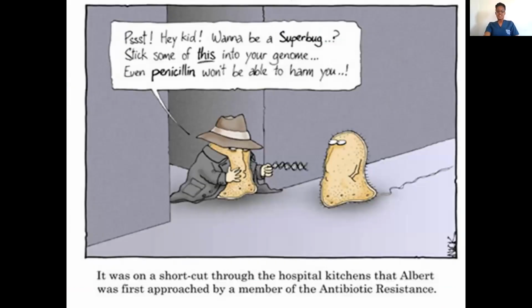And this slide is just a cartoon diagram to show us what exactly happens in gene transfer between bacteria. So this is a cartoon, which maybe harbors the penicillin resistant gene. So it is telling this other one whether it wants to be a superbug. And if it sticks that into its genome, then even penicillin won't be able to harm it.